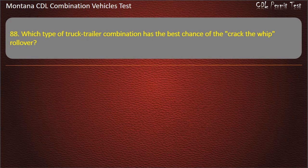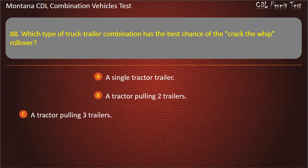Question 88. Which type of truck trailer combination has the best chance of the crack the whip rollover? A single tractor trailer. A tractor pulling two trailers. A tractor pulling three trailers. Answer. A tractor pulling three trailers.